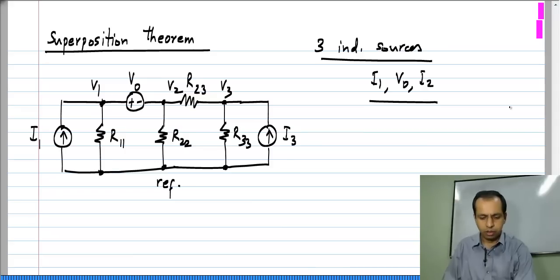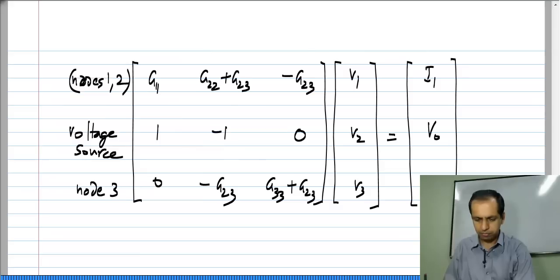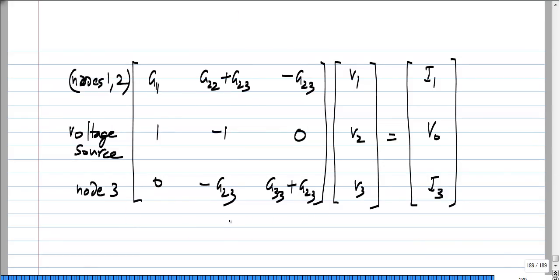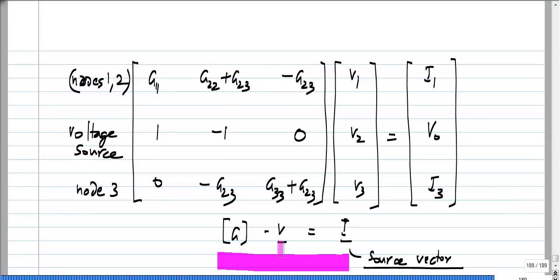Now, if we carry out nodal analysis of this, we will arrive at these equations. This is the G matrix times the unknown vector of node voltages being equal to the vector of independent sources. As I mentioned earlier while carrying out nodal analysis, this source vector, although I use the letter I to denote it, in this case contains both currents and voltages. I have taken this circuit as an example, but in all cases the set of equations will be of this form, G times the unknown vector being equal to the source vector. So, clearly we can solve for the node voltages, the unknown vector V, by inverting G.